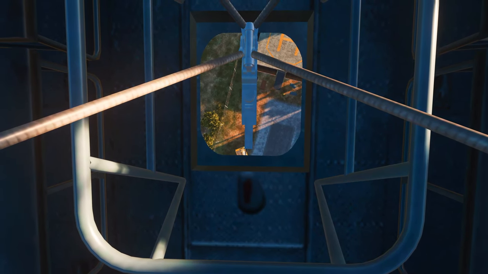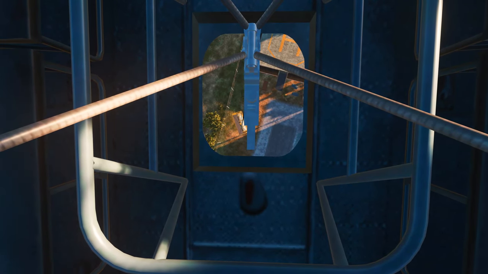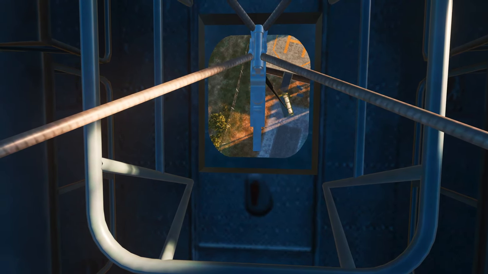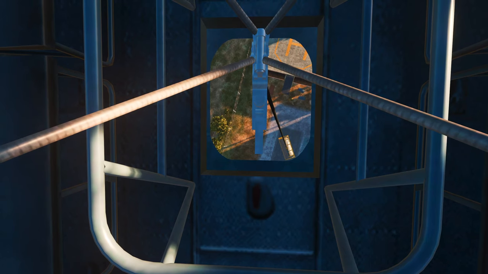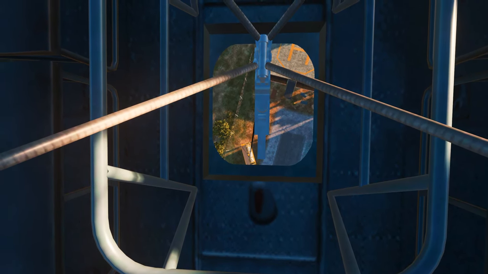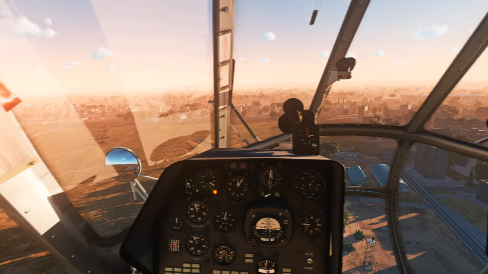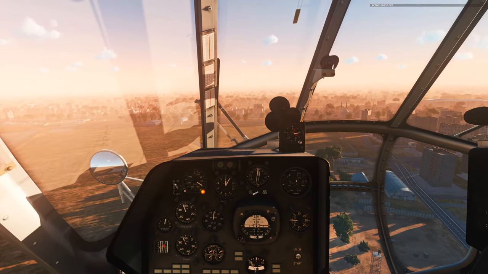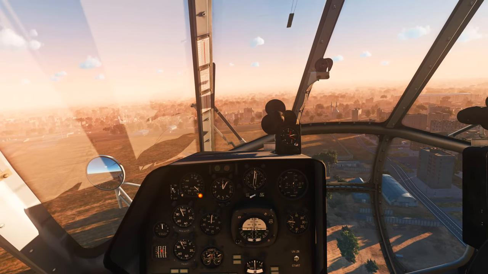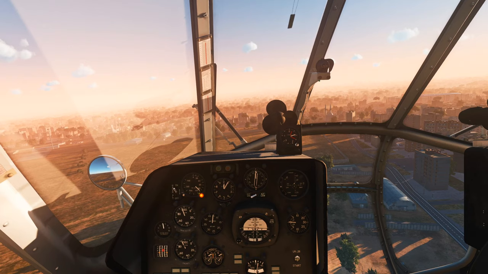Now, I think that active pause causes this to swing a little bit more. But you can see your cargo down there moving around. And with a long line like this, it does swing quite a bit. Oops. So we're going to try to get ourselves forward just a little bit more. And then try to transition into a hover here.